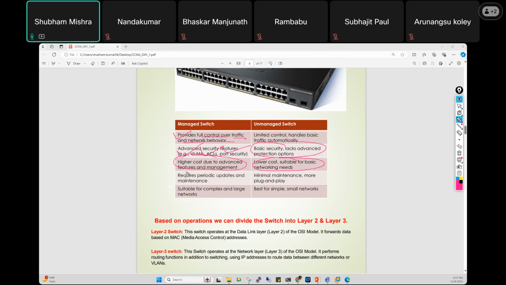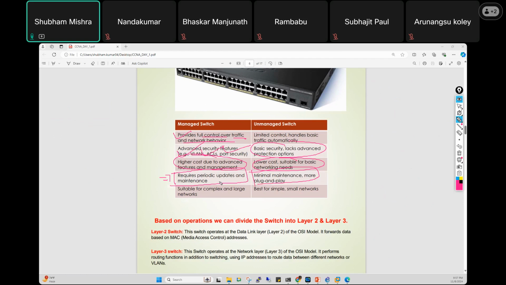Fine. And what about the update? Yes, in a managed switch, you will get regular updates from the Cisco side. But an unmanaged switch has minimal, you can say very little, maintenance. You do not need to upgrade the switch again and again. No. But in a managed switch, generally we need to upgrade the switch.